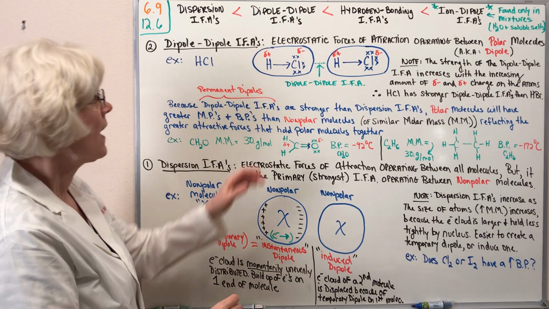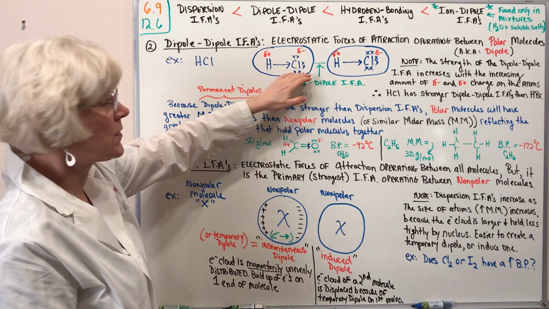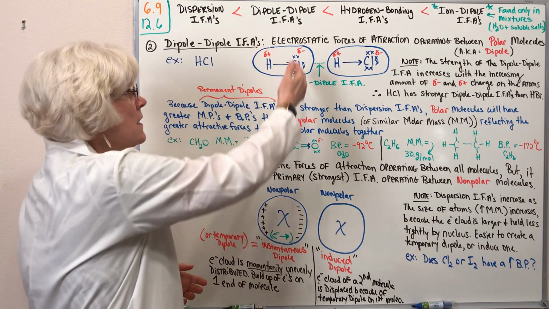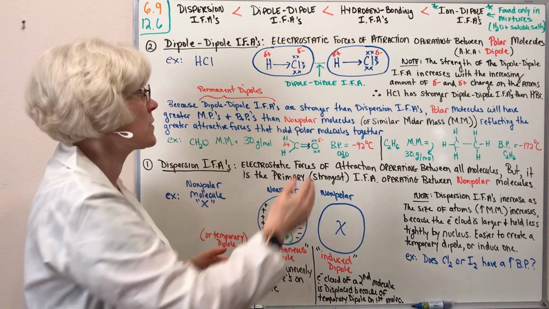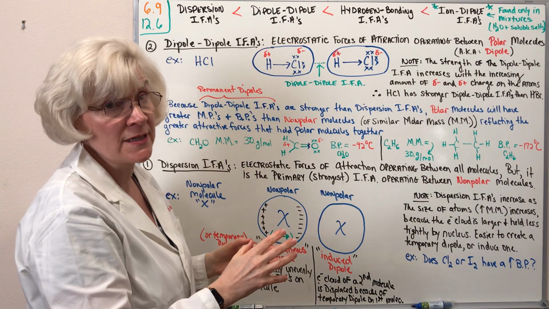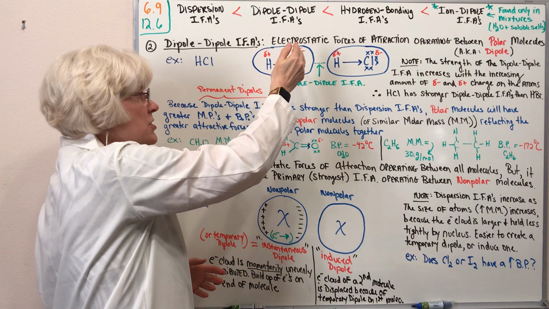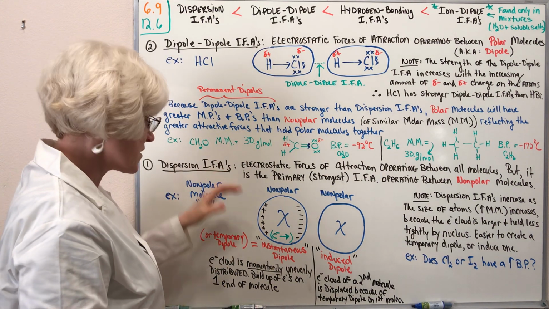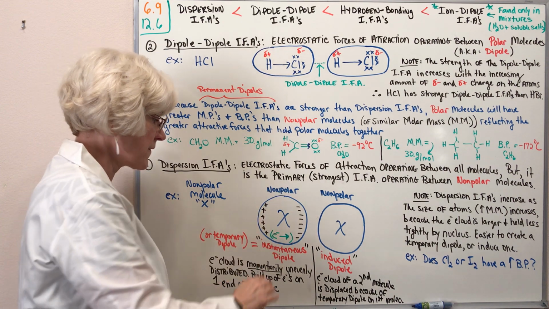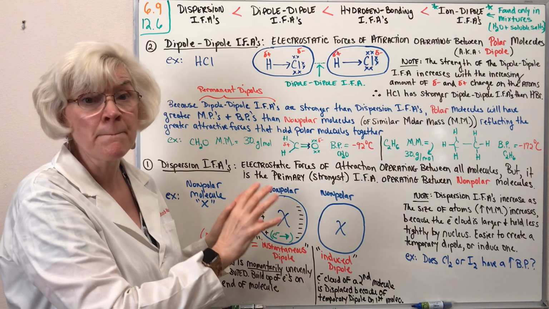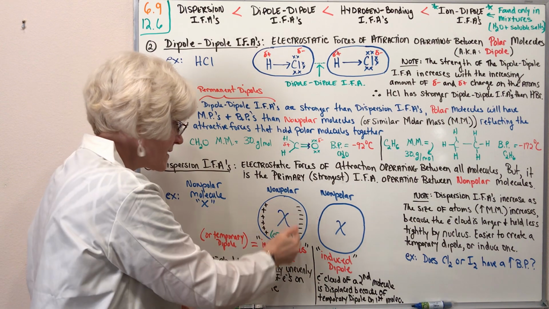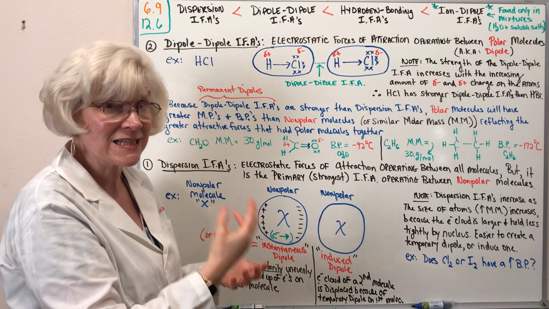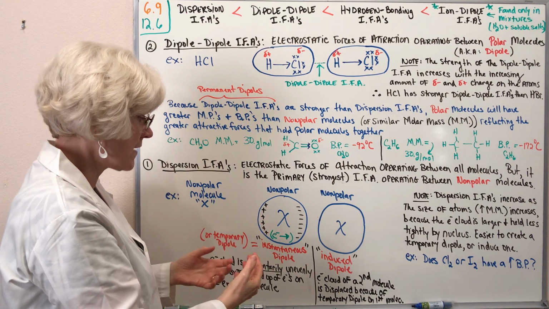This is what we mean by a temporary dipole, and notice it exists only for an instant, for a moment. Unlike the permanent dipoles that we see in HCl and other polar molecules, where the chlorine end of the molecule is always partially negative. It's a permanent partial negative charge on this end of the molecule. With dispersion IFAs and nonpolar molecules, you do not have any permanent dipoles. Instead, you just have these momentary, instantaneous displacements of electron clouds.